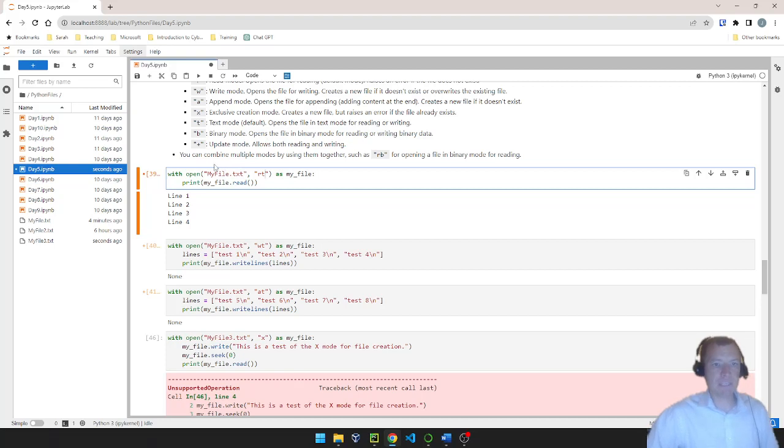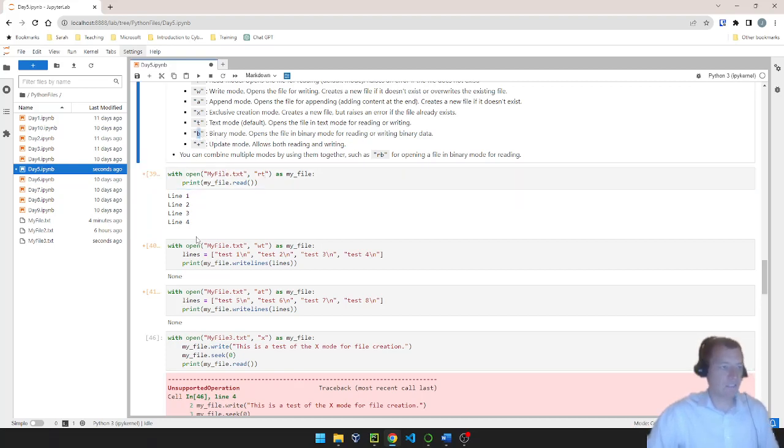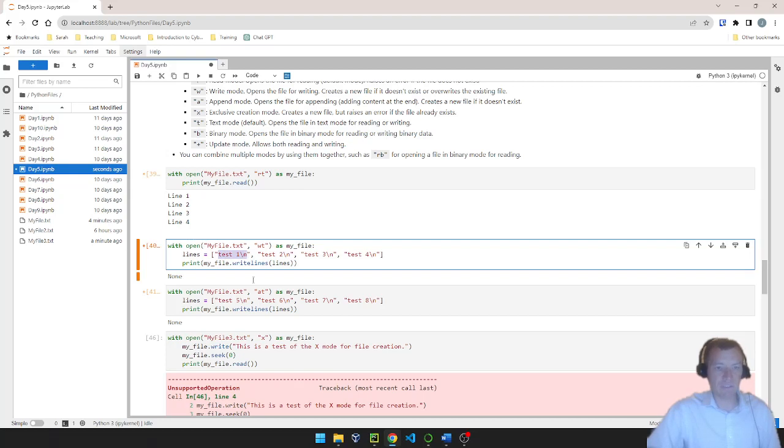All of these would be considered identical because it defaults to using text mode. If I want to open something in binary mode, I would use the letter B. So binary is going to be data that's not obviously text-based. Like what we're doing here when I'm writing strings out, that's all text-based. But think about music, pictures, all these files that we see on the internet, graphics-wise, all that is considered binary. It's non-text, right? So YouTube videos, for example, are binary data.